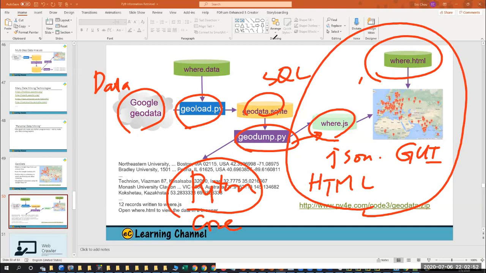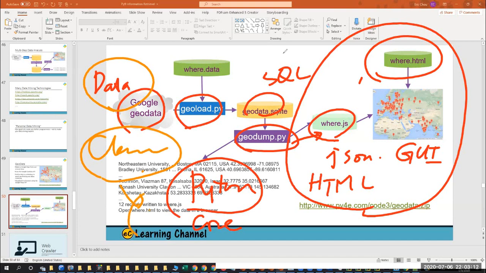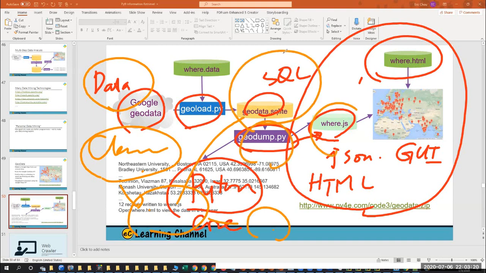See my point? Every single website may have JavaScript to show it, and you will need to prepare the data with your Python file. The Python file's main idea is getting data from a data set and cleaning it. Once the data is clean, you do regression and matching, and you build a data model. Then you store the data in a SQL database and dump it to JSON data for JavaScript. From there, HTML and your JavaScript will pick it up and show it on your web page. Is that okay?